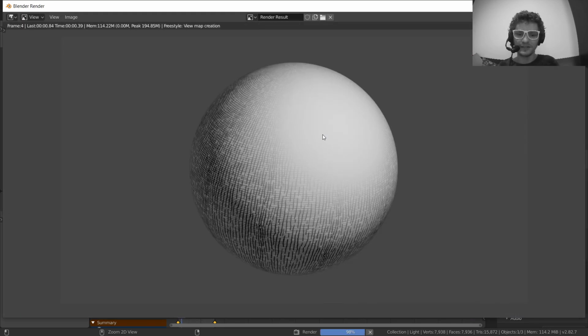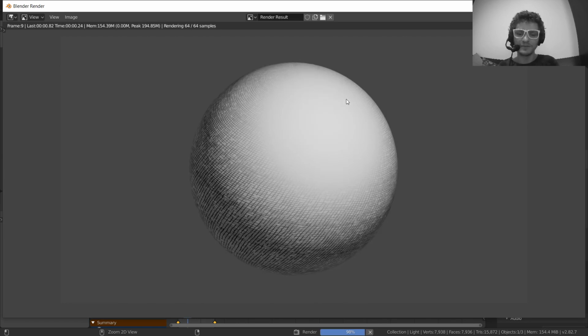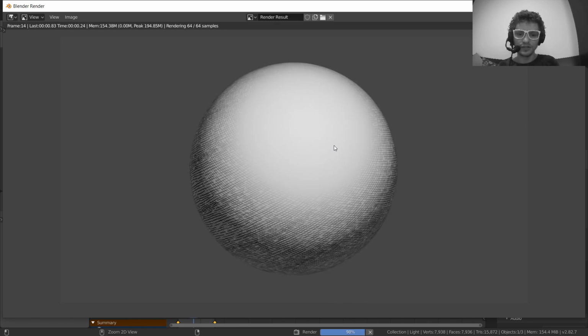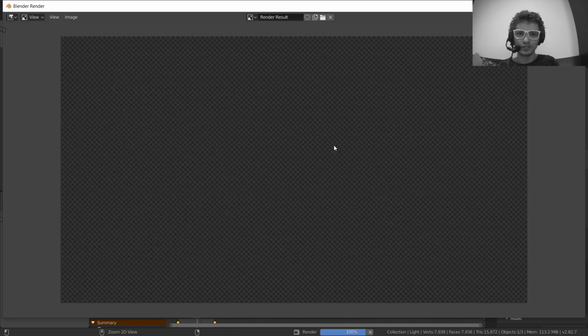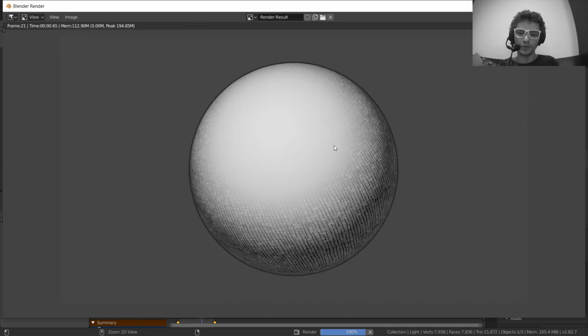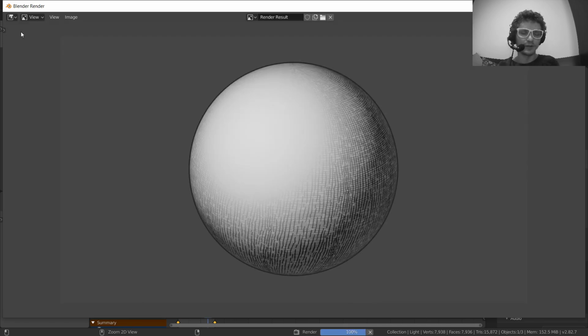Now you're going to notice that it takes a bit longer than you might be used to for Eevee. And that's because of this freestyle pass it has to do. And we're going to do this, and then I'm going to show you one more thing to really elevate this above and beyond. But already it's looking very hand-drawn, very good. We only need to make it to frame 32.